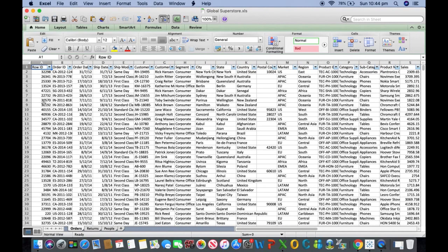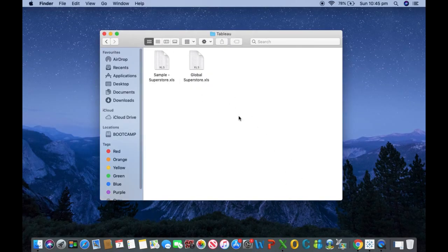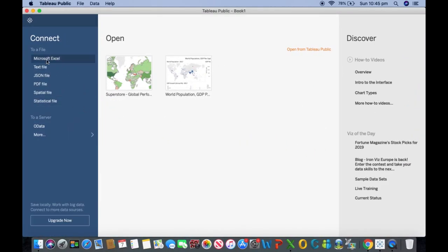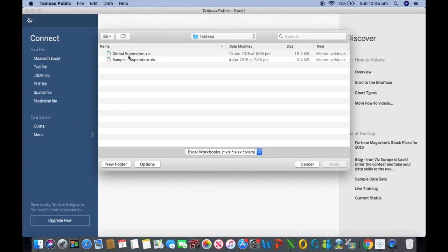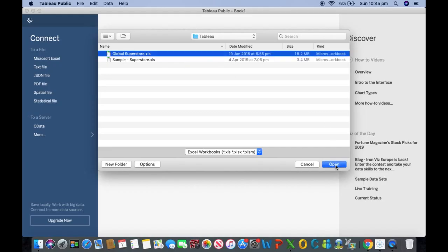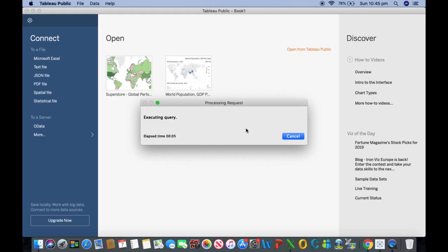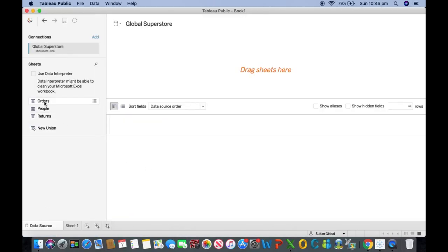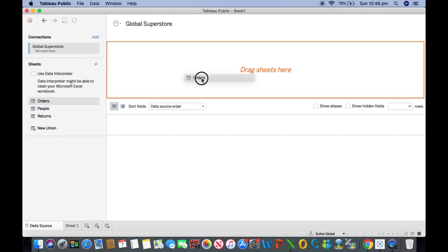Now we'll import this data set into Tableau, and we'll probably do some high-level profit visualizations for the senior management, and have a quick glance at what's going on in different countries in terms of profitability. So let's jump in. I'm going to close this one and open Tableau. We're going to bring in the Excel workbook. This is the global Superstore dataset. We're going to work on this particular spreadsheet, which is called orders. Let's just bring it here.